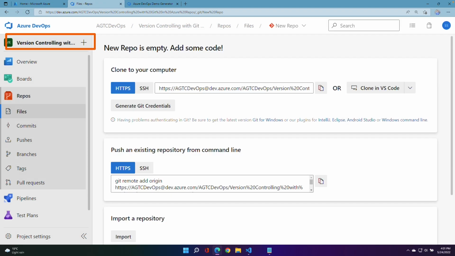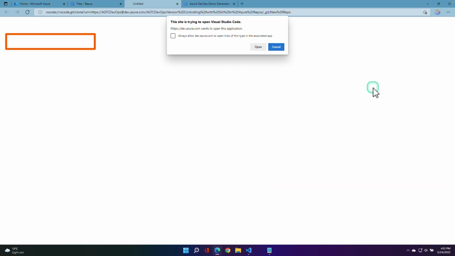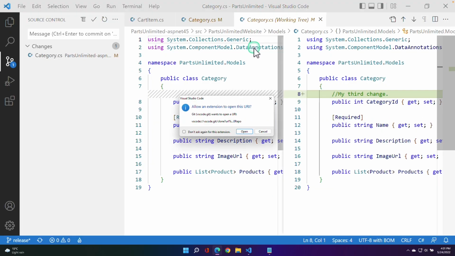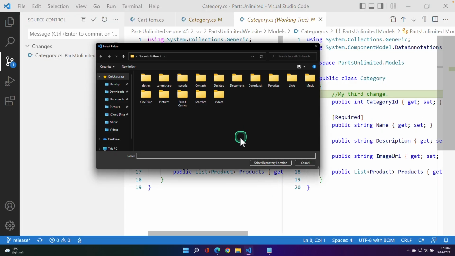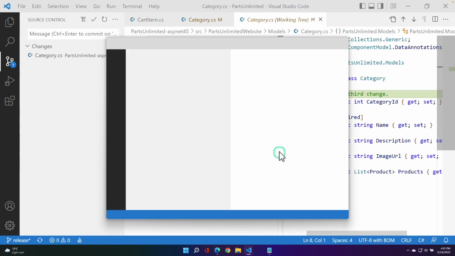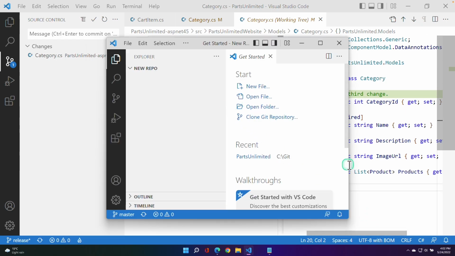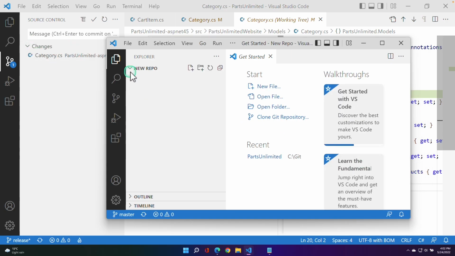That's it. Your repo is ready. You can now clone it with Visual Studio or your tools of choice. To clone it with Visual Studio, all you have to do is click on clone in Visual Studio and click on open, and I'm going to show the local folder and open it in a new workspace. Alright, so this is the newly created repo.